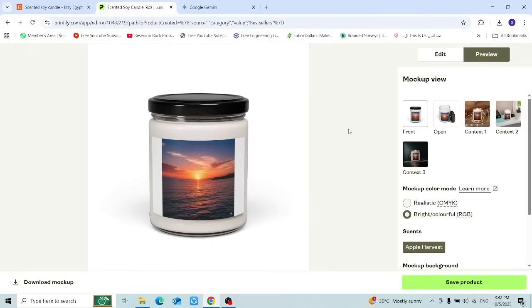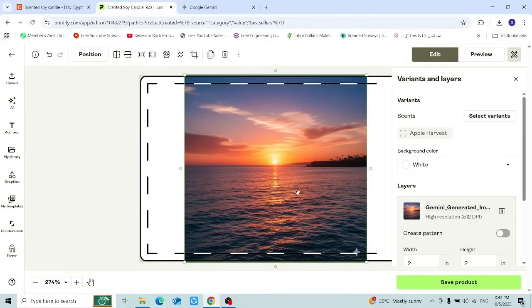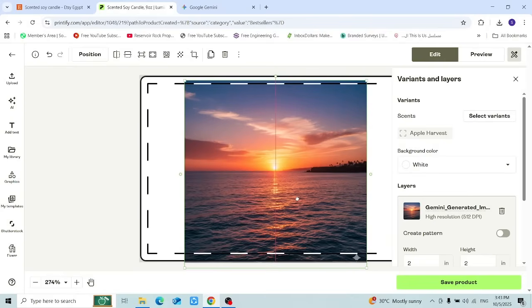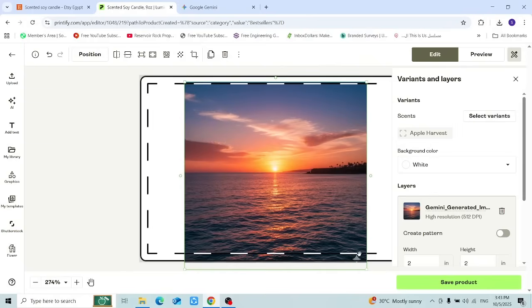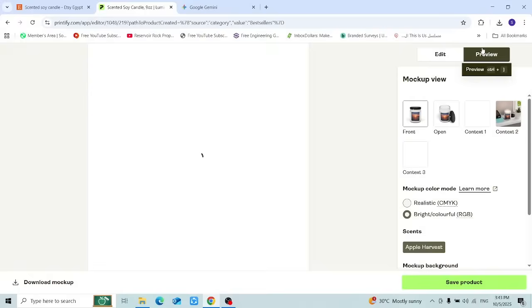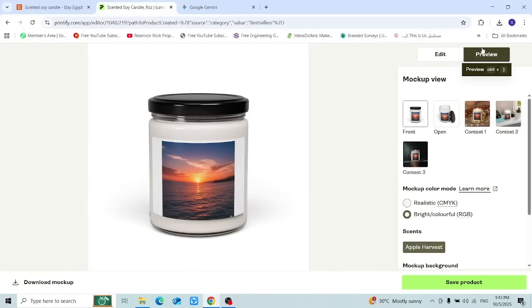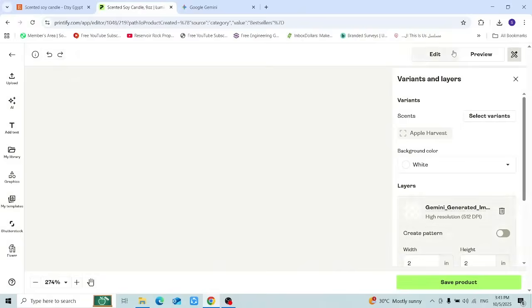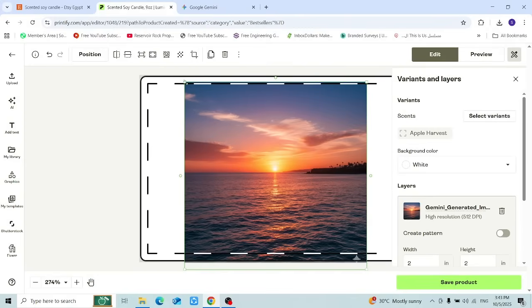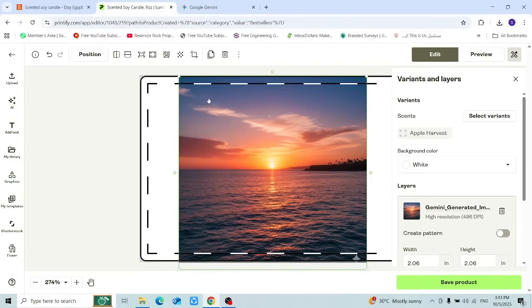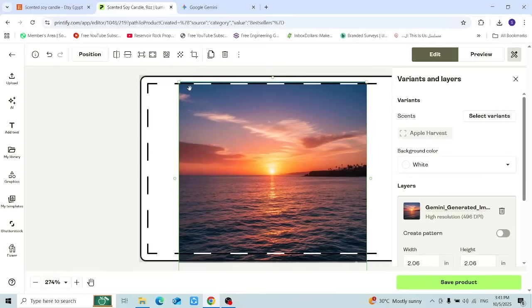So I think this one is better, but you can see that this AI sign of Gemini is apparent here. If you want to hide it, you can return back to here and just drag it to below the borders in there and click on preview once more to see how it will look like. Still appears. So I'm going to zoom or make it bigger like this.